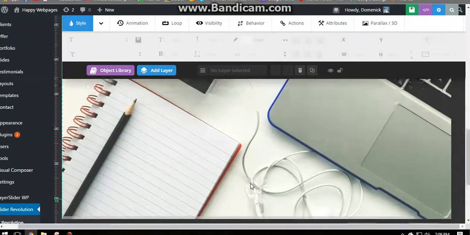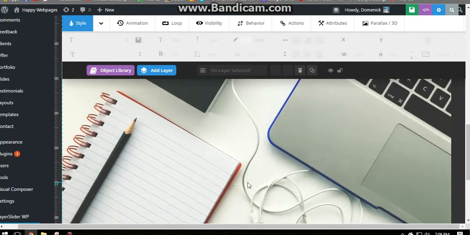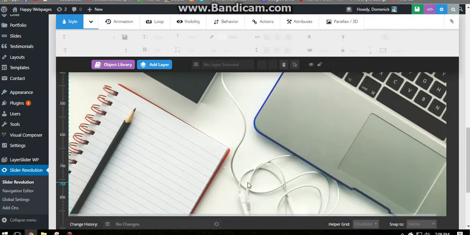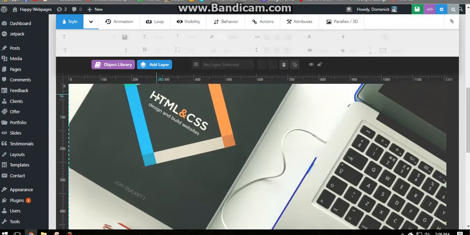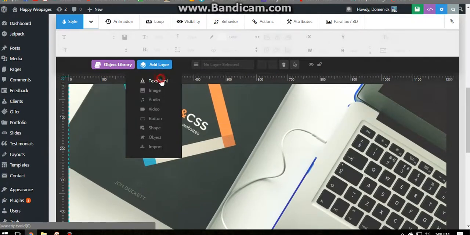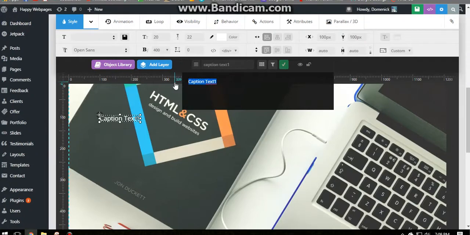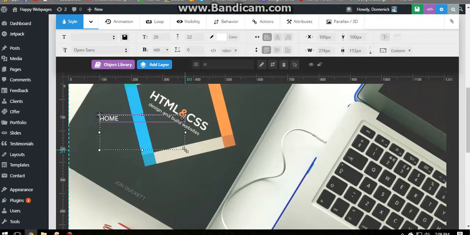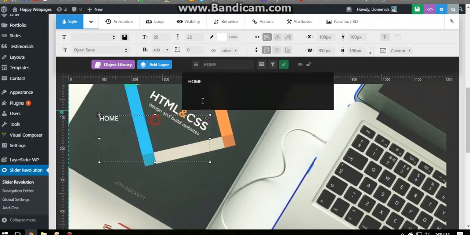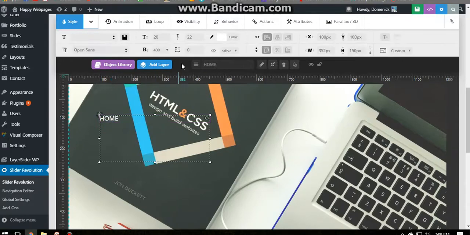But here it is. It's kind of hard. It's kind of janky. So I'll try and minimize the page a little bit. Add a layer. Let's do text. Home. Of course, you don't want it to be home. You want it to be something a little bit more attractive. It's going to be right on the front. So that's how you get text right there. The text editor is right here. You want to do some font. Let's make it 70. That's big enough.